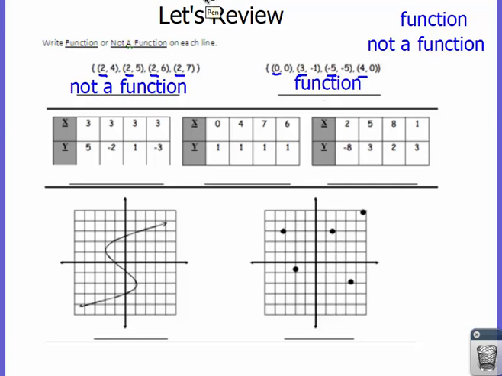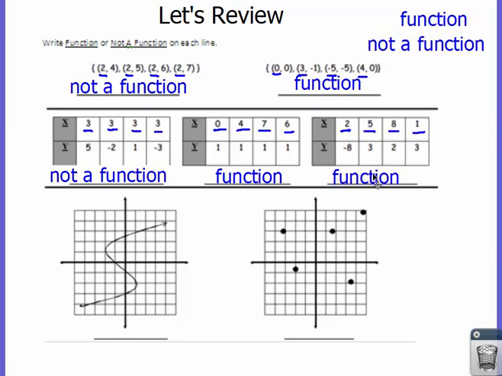In a table, we're looking again at the x values. So this is a horizontal table versus a vertical table. The x is on the top. So we look at 3, 3, 3, 3. So that means this one does not represent a function. On the next one, we've got 0, 4, 7, 6. So all the x values are unique, thus this one is a function. In the last t-chart, we've got a 2, 5, 8, and 1. Again, all unique, so it is a function.